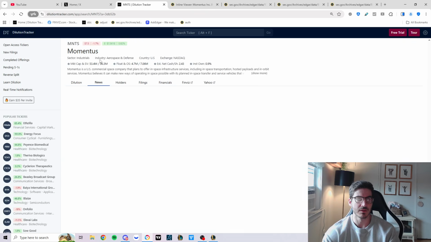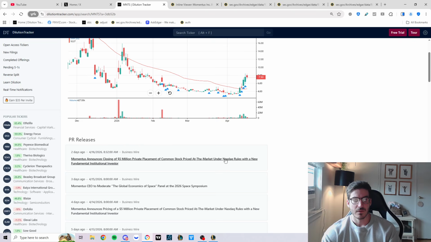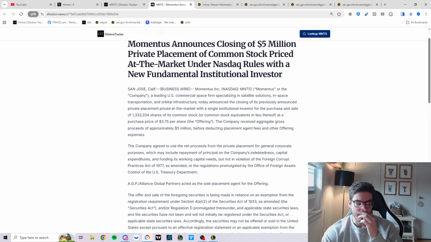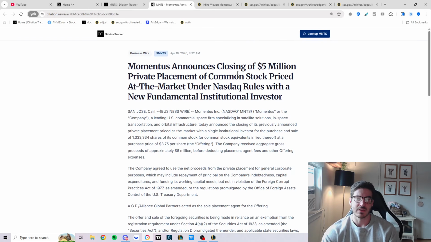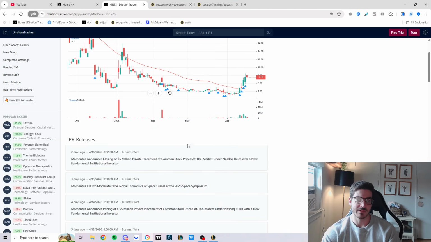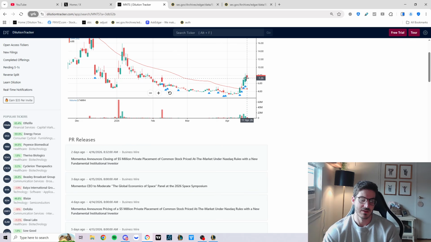This is the thing. So usually they're filed, but it may just not be filed yet. But then you have these offerings that get put in, right? So you see here, it's 1.3 million shares at $3.75 a share. This dropped because of that. Listen, these private placements are always usually going to be under the price, because the person's investing a lot of money and they want to get it for a reasonable price, okay?